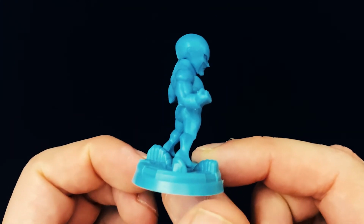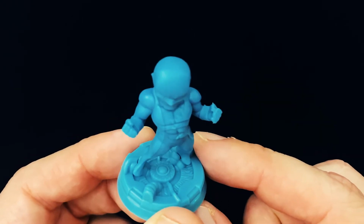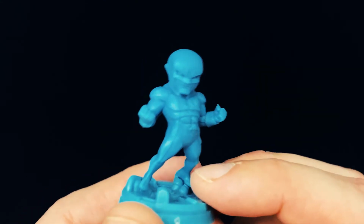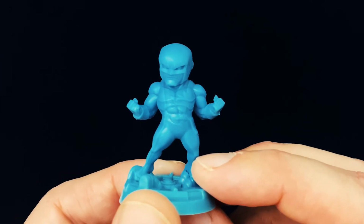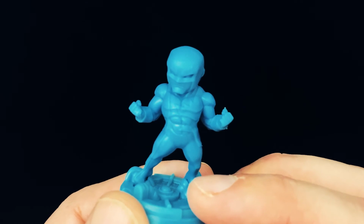So this is Guardian, one of the leaders of Alpha Flight. So yeah, I like him. Just in kind of a superhero pose. Very nice.